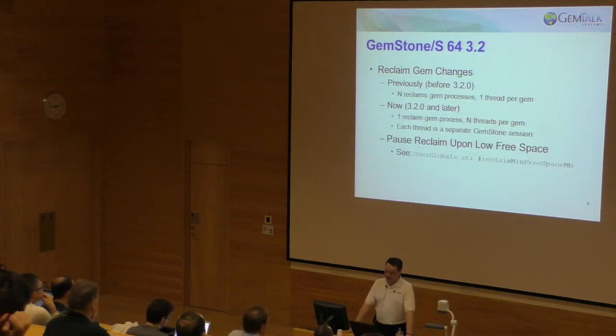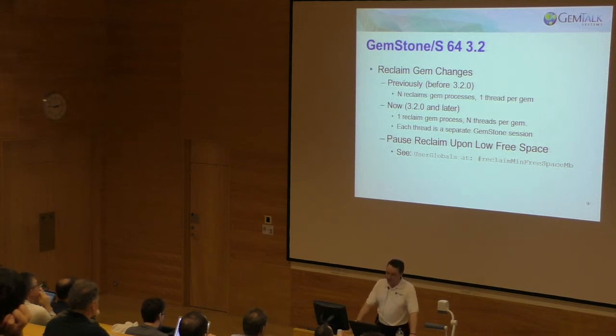In 3.2, we also did some more multi-threading internally, and there's been some re-architecture with the page reclaim sessions. Before 3.2, you had one or more of these reclaim processes. Each one was its own kind of gem VM, and they ran and did the reclaim thing. In 3.2 and later, we've moved those threads into a single process. So you now have a single reclaim gem with one or more threads that reclaim in parallel. And by doing it in the same process, the same memory space, there are some synergies we get with efficiency. So the reclaims actually run faster.